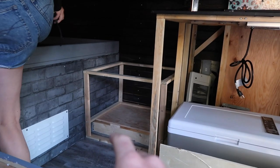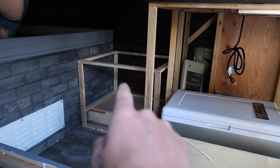All right, so I almost finished making the skeleton for the other bench seat in the corner, right in there. It's almost done. And then we can put a heater in the front, a little heater that works off of the plug. So it'll just sit right in the front there.